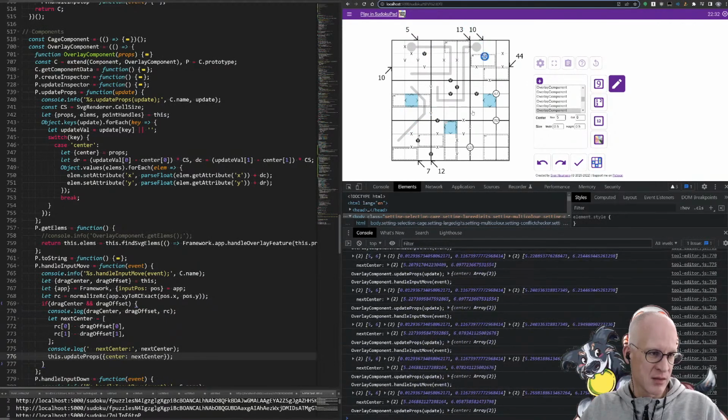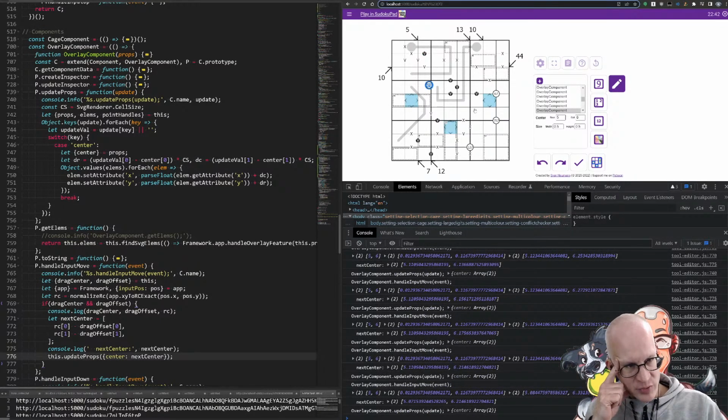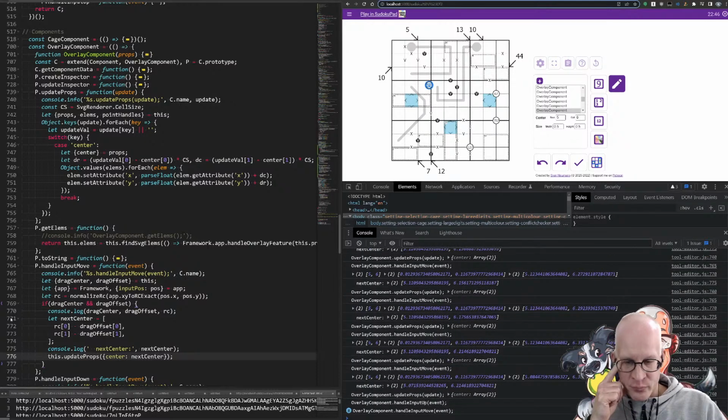Like, it takes a while to catch up. This is odd. This feels so strange. So after the fact, the center position should be this stuff.